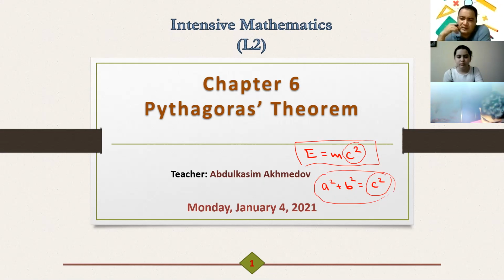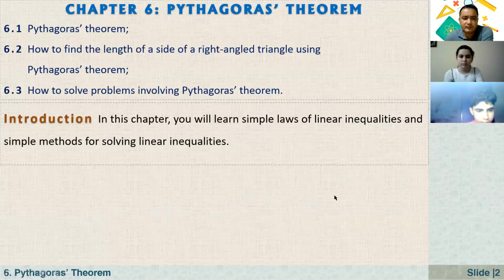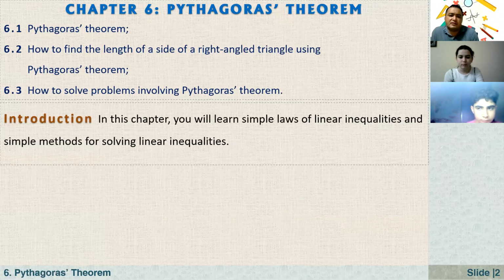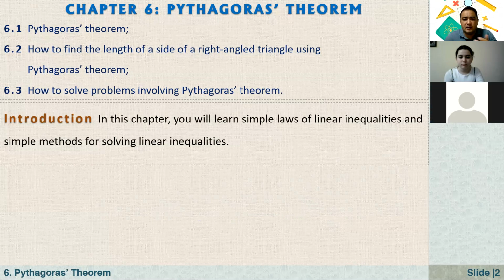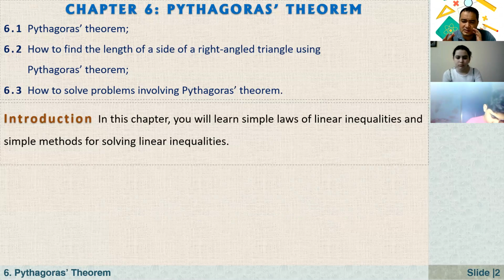Anyway, you will see that it's very easy, very simple, but it's used a lot. And that's why it's also a very short chapter. In 1 hour, I think we will finish this. What are we going to study here? Number one, Pythagorean theorem. What is it? And after that, how to find the length of a side of a right angle triangle using Pythagorean theorem, and how to solve problems involving Pythagorean theorem. Here we are just going to get familiar with this concept, and how we use this technique to solve problems. But these are very simple questions.